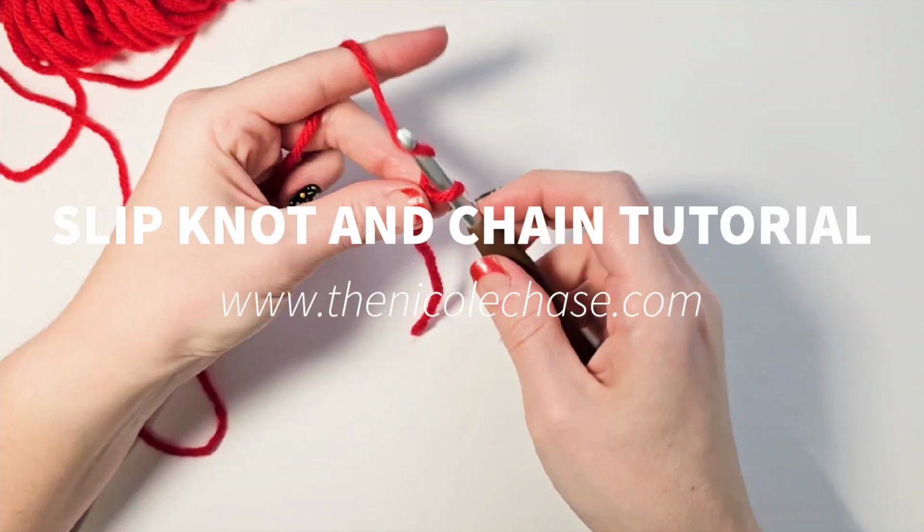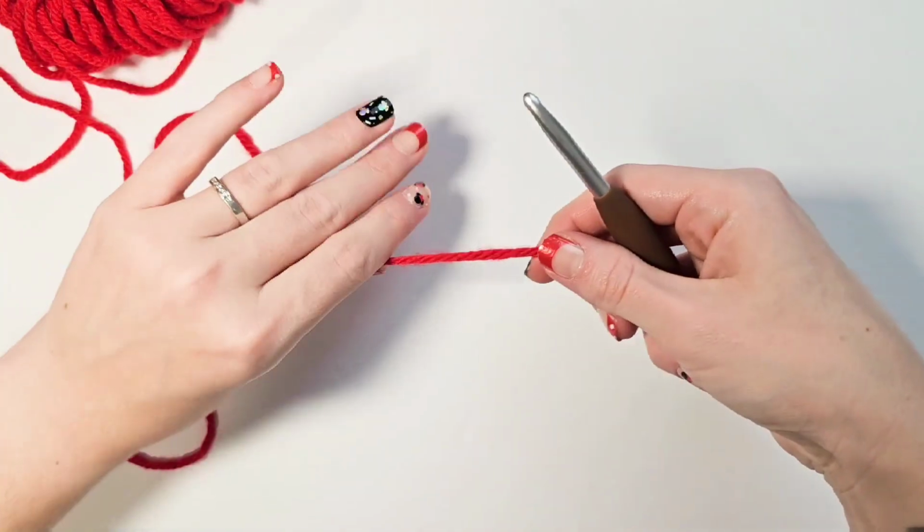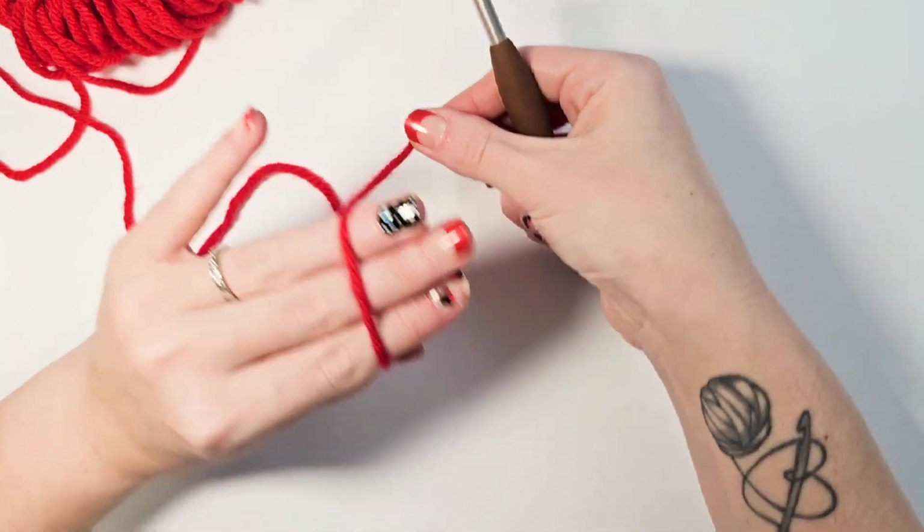Today I'm going to show you how to make a slip knot and a chain. Starting with a slip knot, you'll wrap the yarn around your hand away from you.